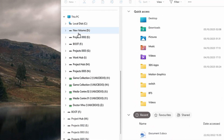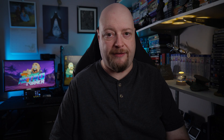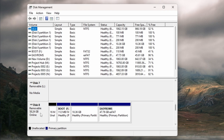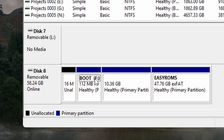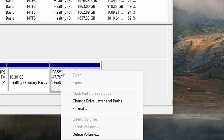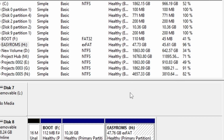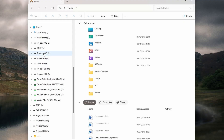Now this is where things can get a little bit complex, but nothing you can't handle. You should see a drive called Boot, but you probably won't see a drive called EasyRoms even though it actually exists on the card. Windows has decided to be difficult, so we need to give it a nudge. Right-click on the Windows logo in the bottom left corner and choose Disk Management. Find your SD card — it'll be the one marked as removable with the boot partition visible. You'll also see a partition labeled EasyRoms without a drive letter assigned. Right-click on the EasyRoms partition, choose Change Drive Letter and Paths, click Add, then click OK without changing anything. Windows will assign a drive letter and suddenly you'll be able to see the EasyRoms folder in File Explorer.